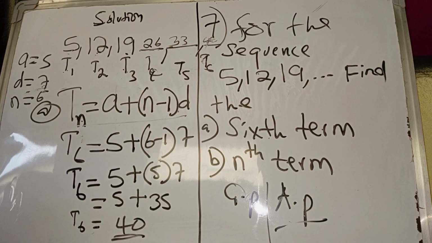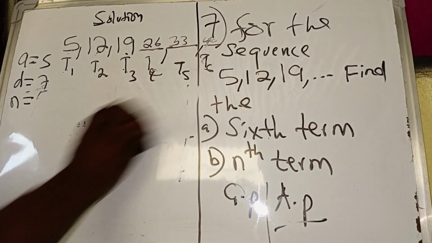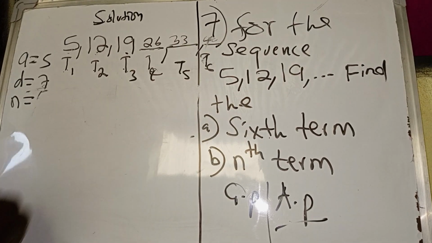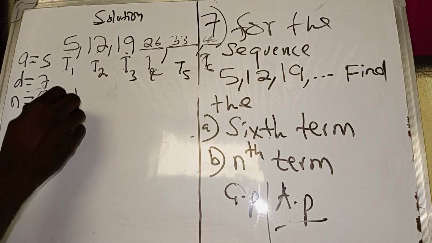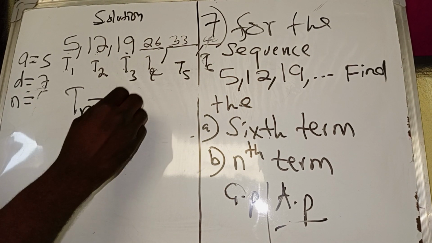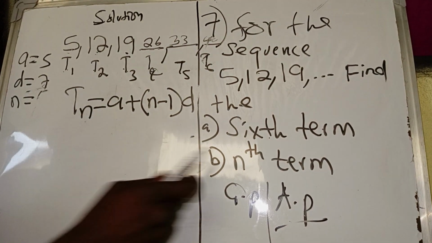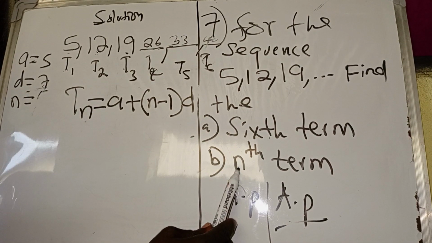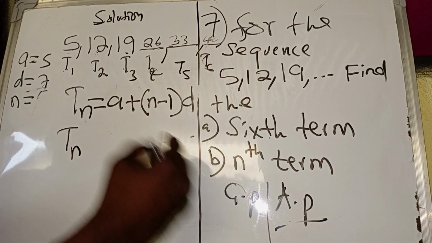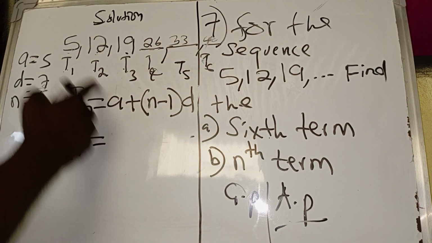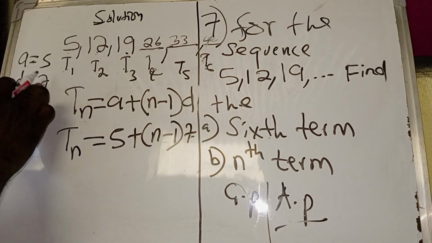Now let's handle question B. Question B is saying, find the nth term. When I say nth term, just use the same formula that I gave you for question A. The same formula, Tn. No need of changing. This is very simple, as you can see. It's just a matter of understanding the concepts. So nth term, meaning n is not changing. We have the first term 5, plus n, not changing, minus 1, times d, which is 7.